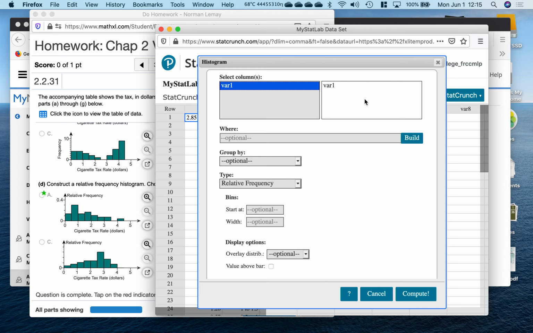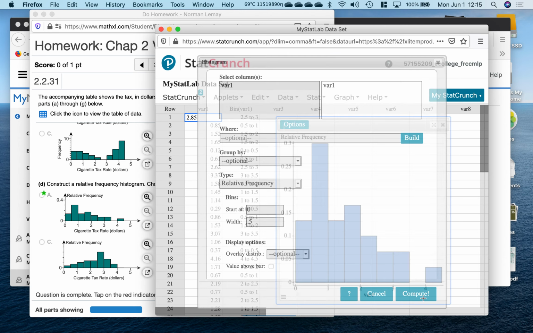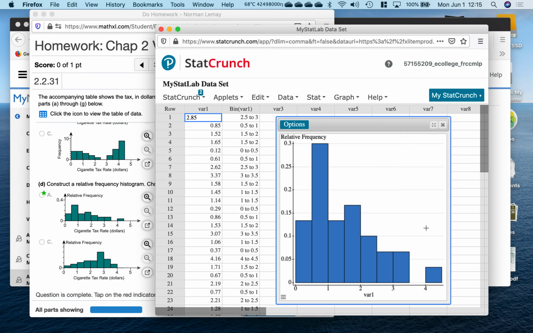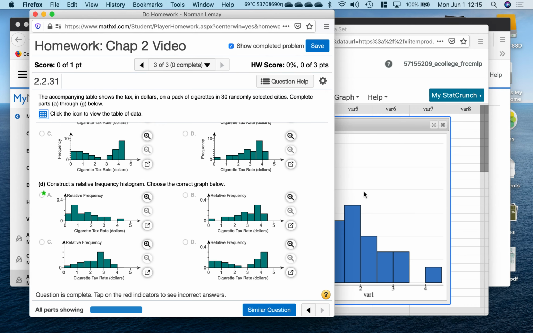Don't forget to choose your variable, and again we are going to start at 0, and we're going to put in 0.5 as our bin width, and here is our histogram. So you just have to come over here and make sure that you choose the right one.